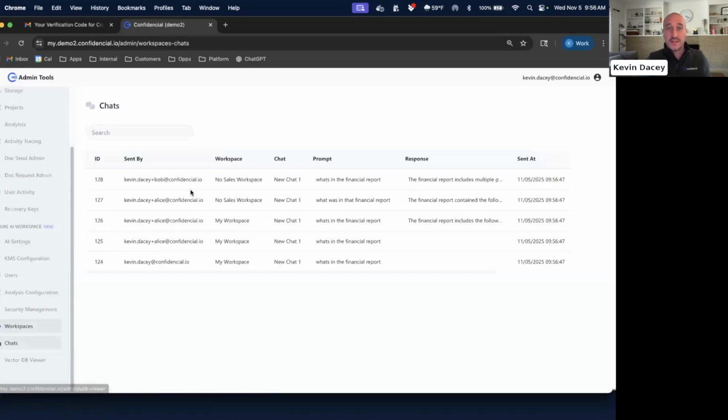I can see the chats. So here are all of the chats that were sent to No Sales Workspace. What's in the financial report? I see who asked it, what did they ask, and what was their response. So I can track who is getting access to the vector database that I have set for this particular AI workspace.